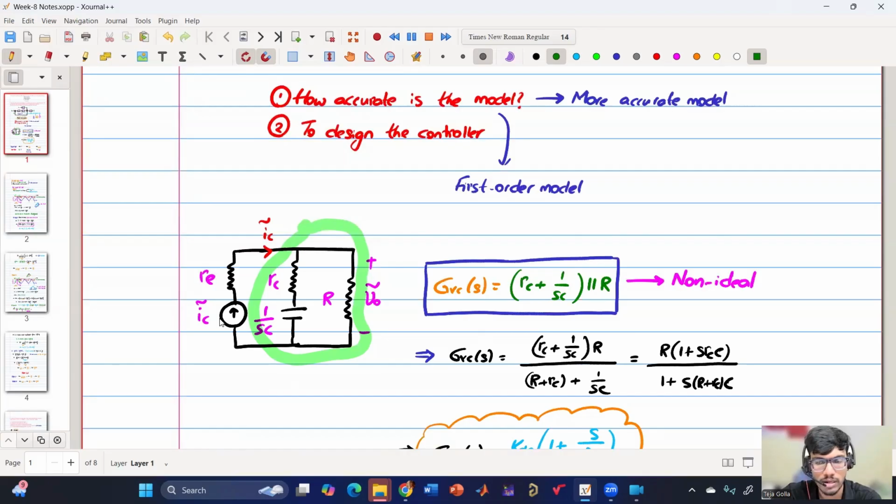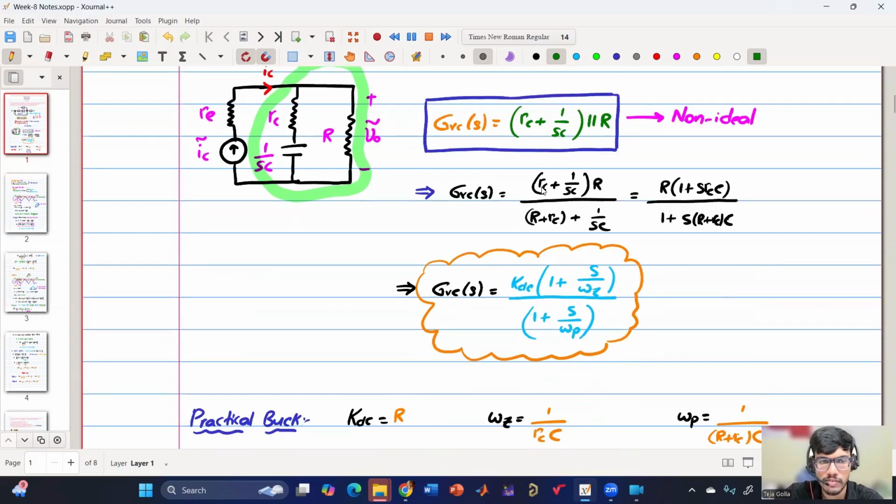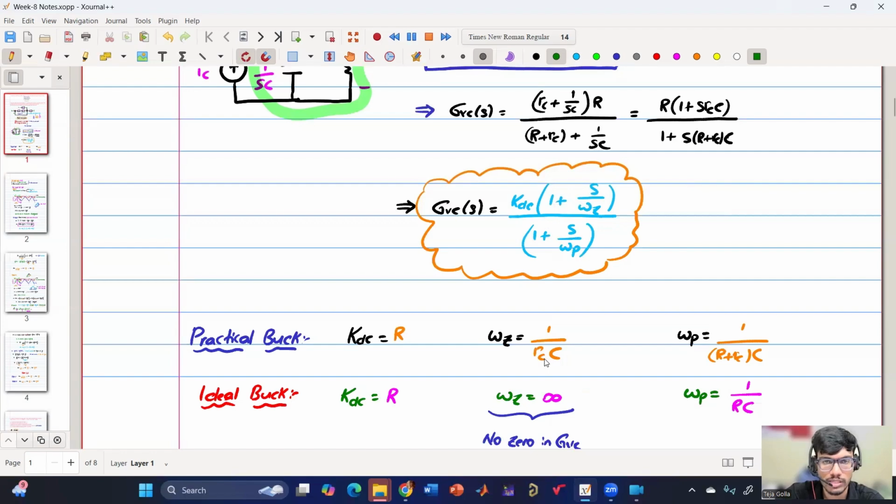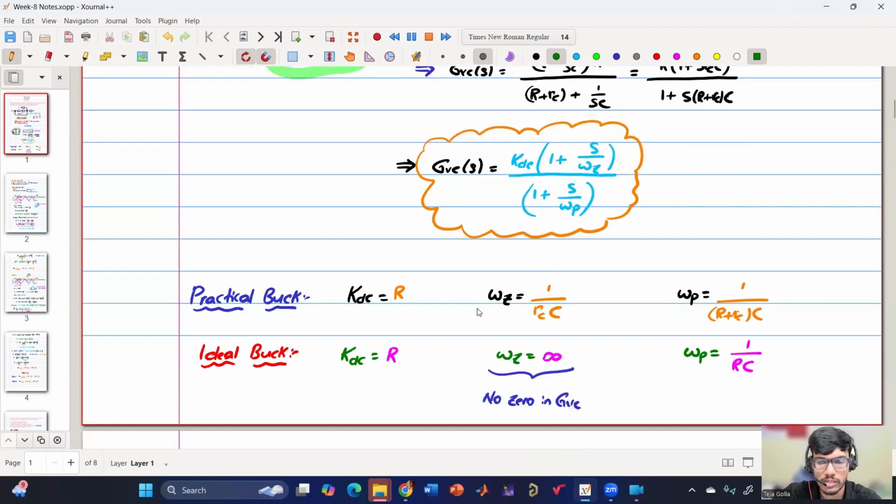Anyone remembers? Ramp compensation. Ramp compensation is not considered. And then considering the inductor current is constant because ripple is not there, we get this transfer function. This is for ideal. We can also do the same for practical, and these are the poles and zeros as well as the DC gains that we got for both the cases.